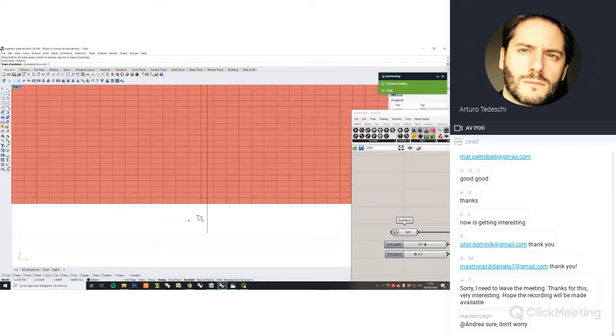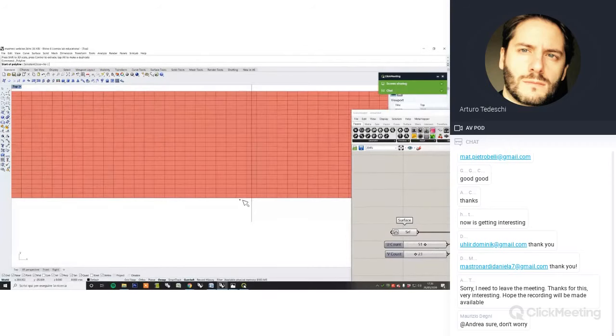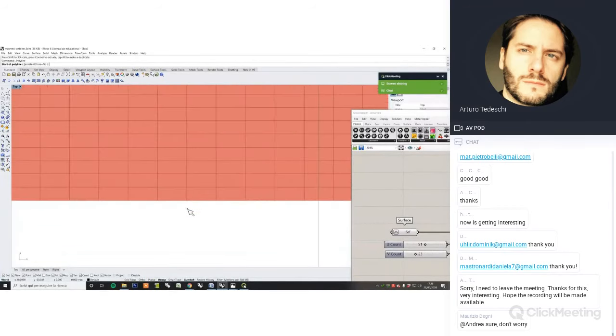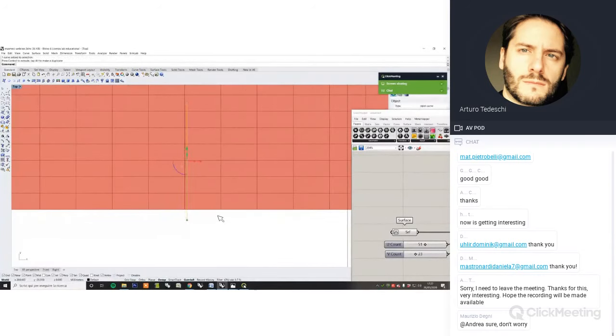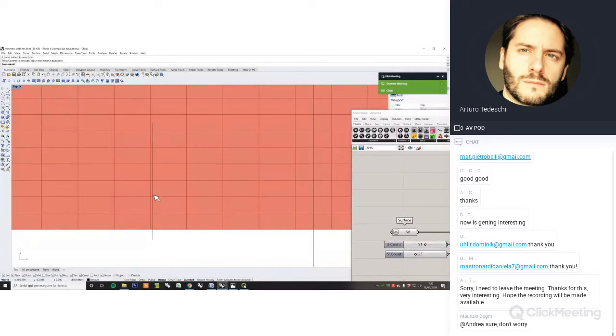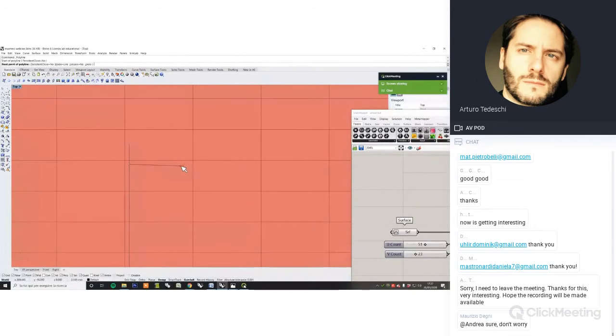The first thing to do is creating a curve. So we have to start from our geometry, the symmetry, and then the axis here, and we have to count 4 squares and a half starting from here. So we have 1, 2, 3, 4, like this, and you can create a simple line, something similar. You don't have to touch the edge absolutely, you should stay a bit on the right, like this, and then you have to count 1, 2, 3, 4, 5, 6 elements like this. So I can do something like this.